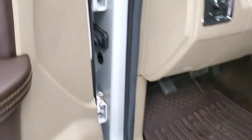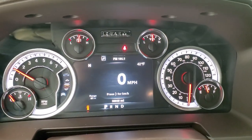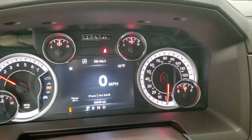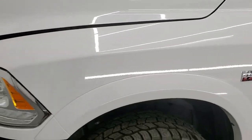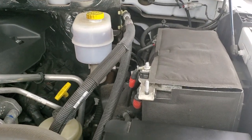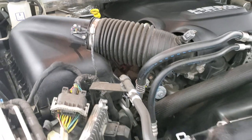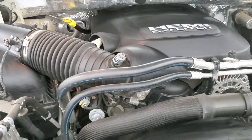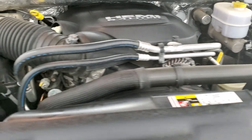We'll take a quick look under the hood and then start it up. Starts right up — no check engine lights or anything like that. This is a truck out of North Carolina, so that's probably why it's so corrosion free. Under the hood we have the 6.4 liter V8 Hemi engine — engine bay is very clean, runs very smooth. Once again this truck has been fully safety inspected by our service shop for the state of Wisconsin inspection process. It has a fresh oil and filter change, all the fluids have been checked and topped off, and this truck is 100% ready to go. There is your emissions sticker.